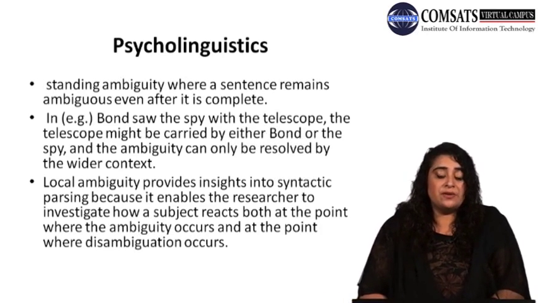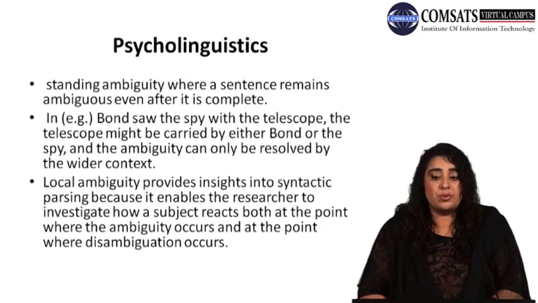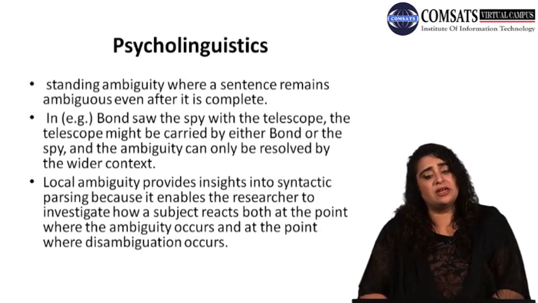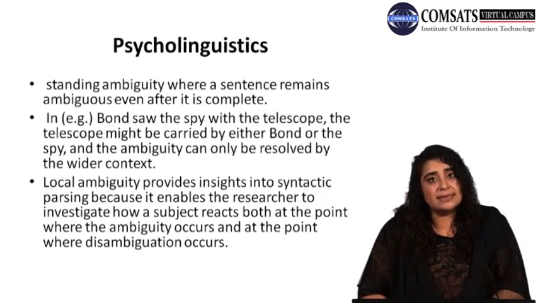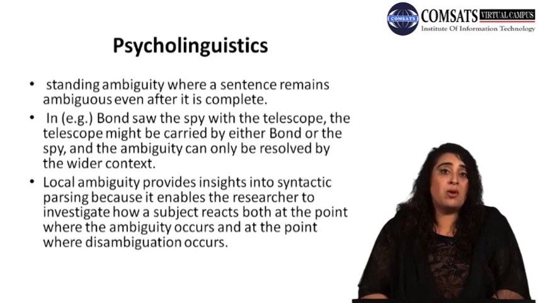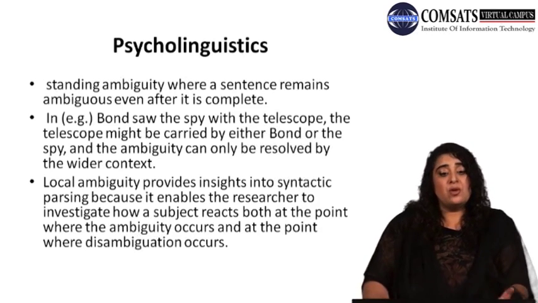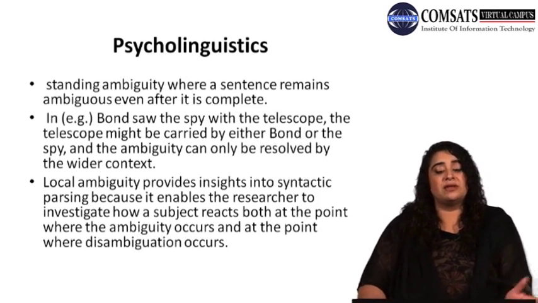So for example, Bond saw the spy with the telescope. You know, James Bond is a famous spy character the British have invented. And there are so many movies related to James Bond, the 007. So he saw the spy with the telescope. Now, James Bond himself is a spy, you see. Now, this sentence doesn't clearly explain whether Bond was carrying the telescope, or the spy was carrying the telescope. You see, because when we suddenly hear this, Bond saw the spy with the telescope.